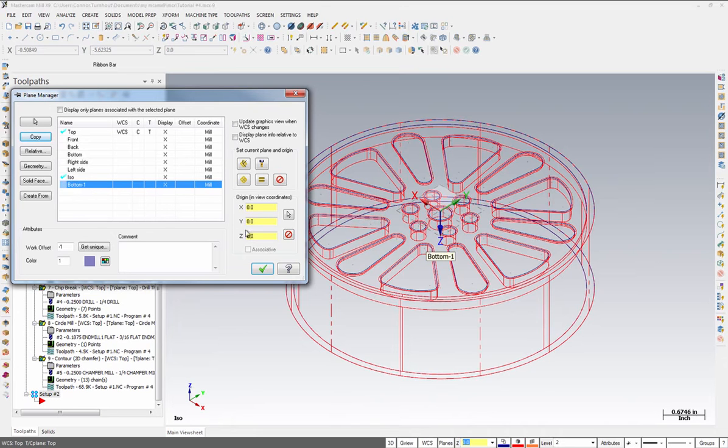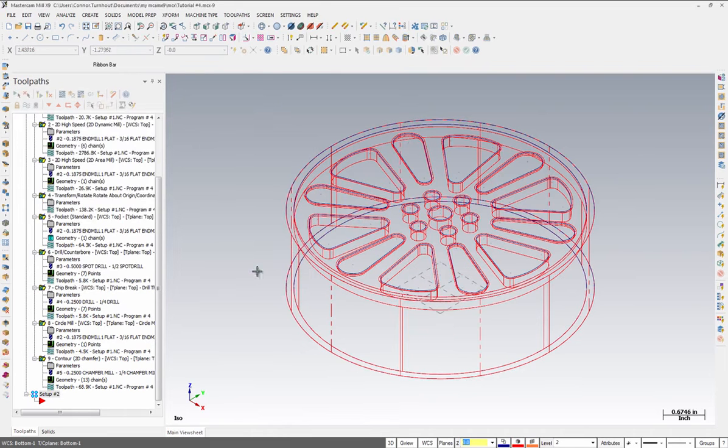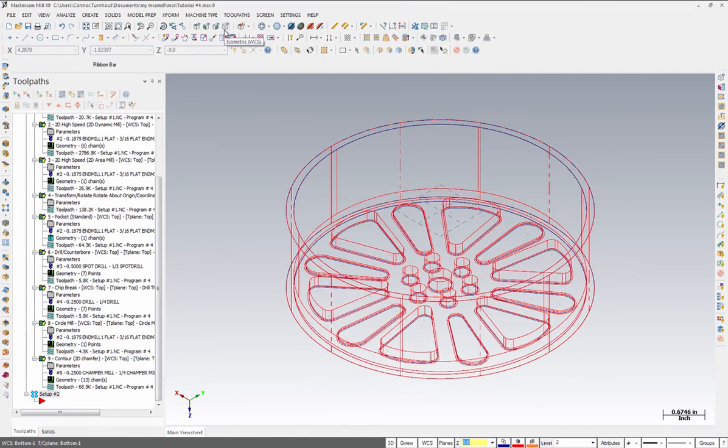From here, we will go ahead and change the Z depth to 1.5 and hit Enter on our keyboard. We will hit the Apply button in order for our WCS, construction plane, and tool plane to be changed. Select OK when this is done, and select Isometric in order for your part to flip.